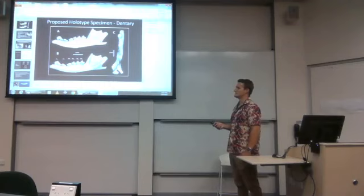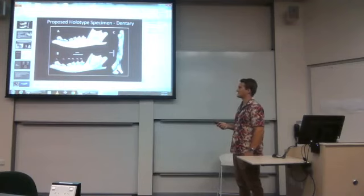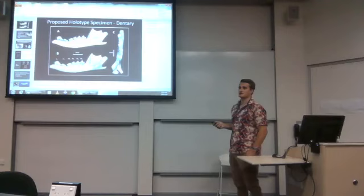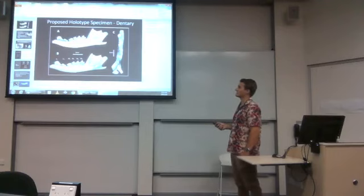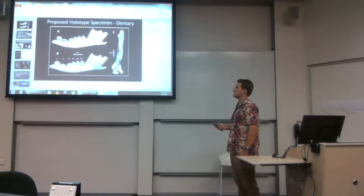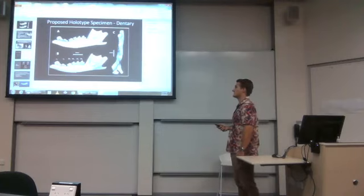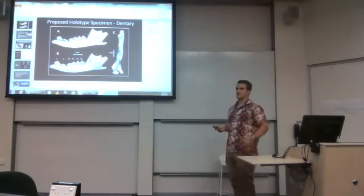seeing, very robust durophagous dentition being in the front. What we can also observe is that the molars don't seem to have any wear on them. So whatever they were doing, that hard material wasn't making it back to the molars. What we also see is that the dentary is actually quite short and robust, and it's very thick below here. So we believe that there was a considerable amount of force being generated at the front of the dentition. So we're not too sure as to why it's positioned right at the front.